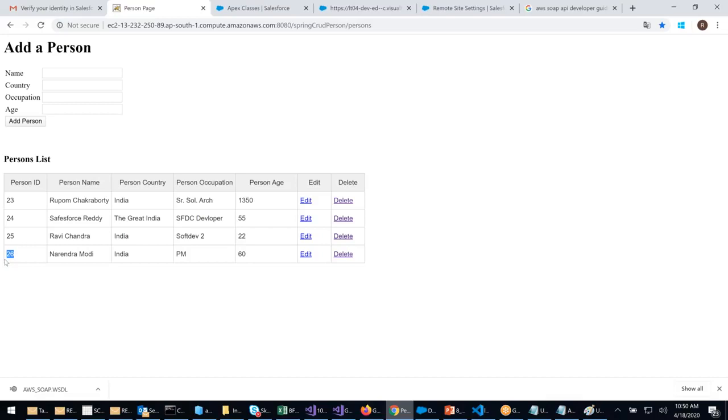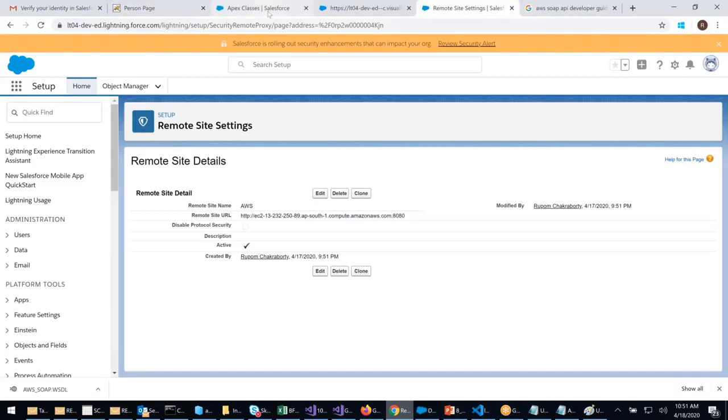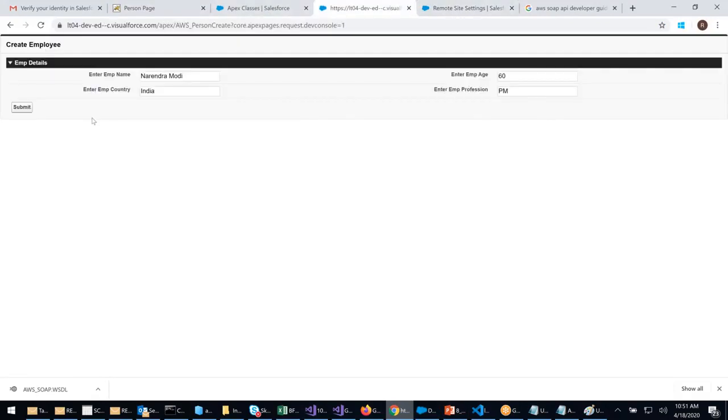Retrieve. Whenever I click on get employee, I will create a button here. I'm giving you the homework now. In my Visualforce page, I should have one more button called get details. As soon as I click on get details, I should get a table here, the same table that I see in AWS. Write a program to retrieve the details and write a program to delete. I want two buttons, delete and retrieve. The system should be able to delete it and retrieve it.